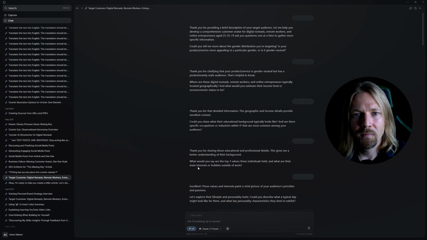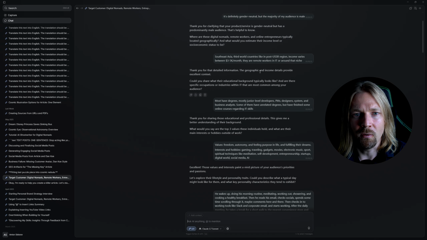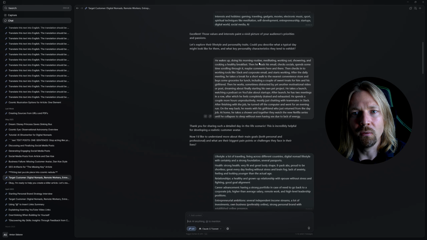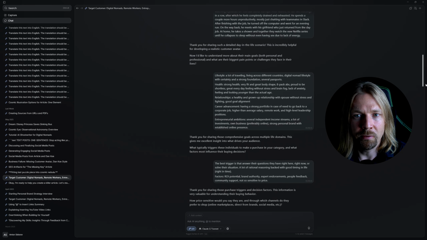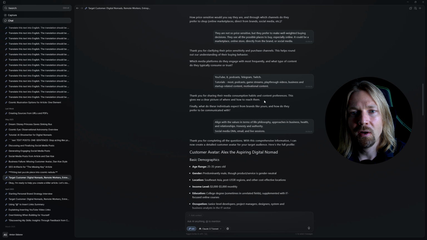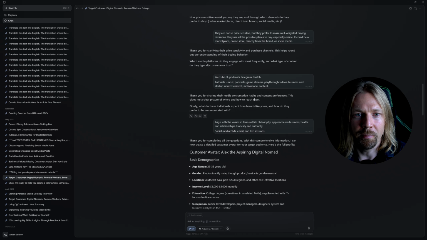There are several of them. First a brief description, then details like gender, where they live, and so on. There's a series of questions including some open-ended ones where you'll need to describe, for example, a typical day in the life of your ideal avatar. These require quite thoughtful work, describing their lifestyle, challenges, goals, etc. But after this series of questions, which aren't that numerous, it may take you about 30-40 minutes to answer them if you write everything in one session, or even less if you already have some prepared ideas.